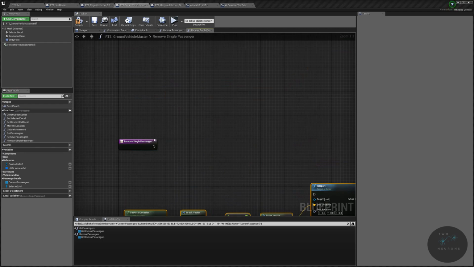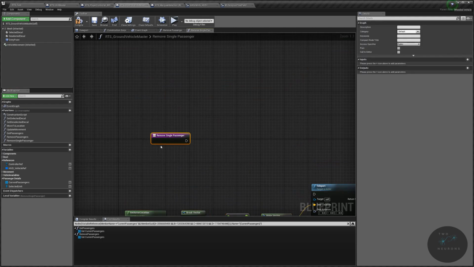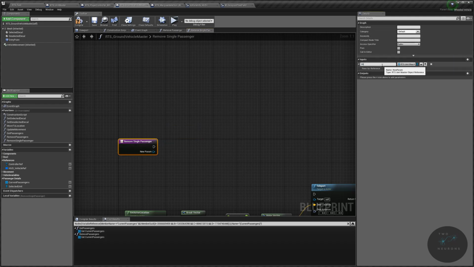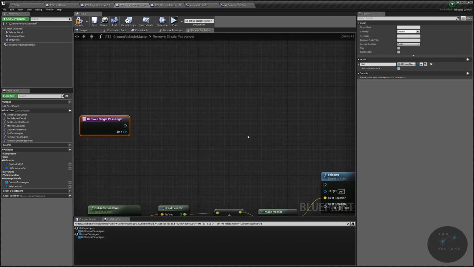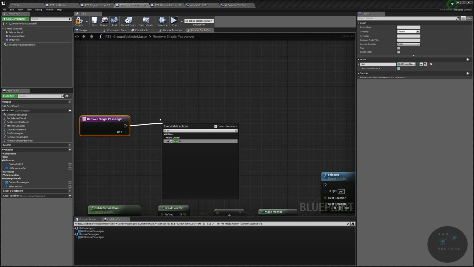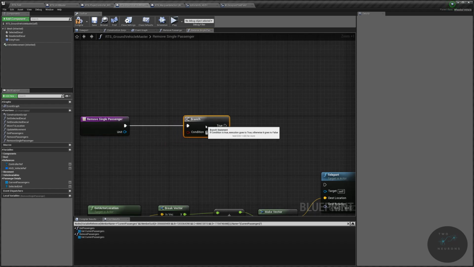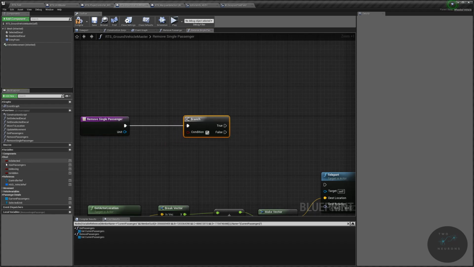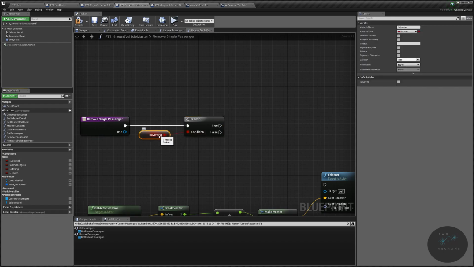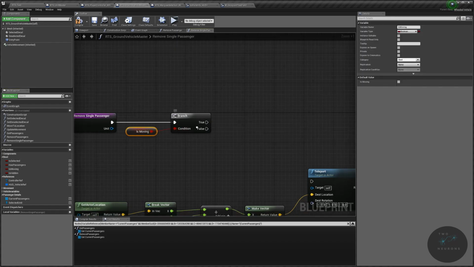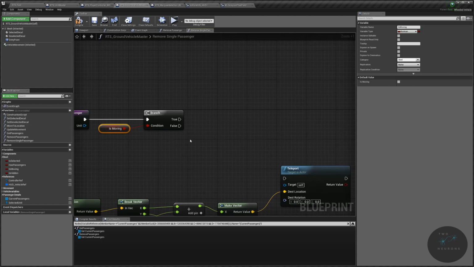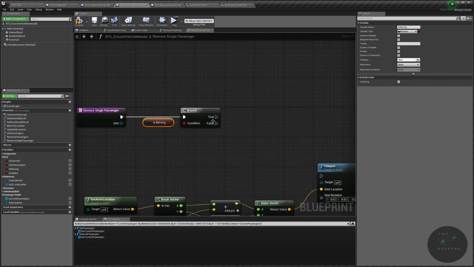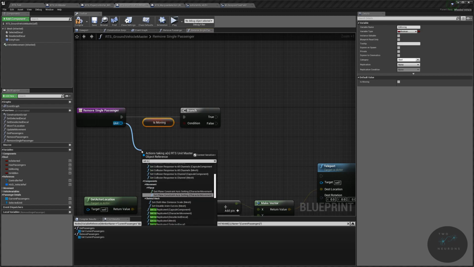All right. We need to get a reference to the passenger that's being removed. And that reference will be, of course, a unit. And it fortunately is already set to the right type. So there's our unit. We're going to have a branch. And just like we did earlier, we are going to check, is the vehicle moving? So is moving. If it isn't, then we want to change some things. We want to change it so that we can, sorry, not change things. We want to set up what we want to have happen. So the first thing I'm going to do is I'm going to get set is targetable.